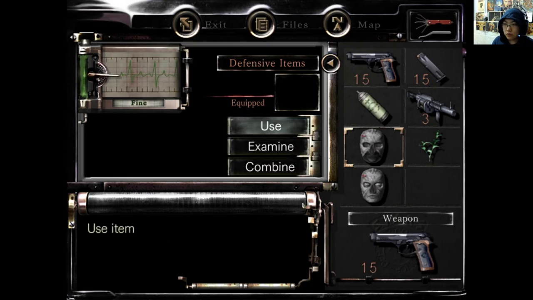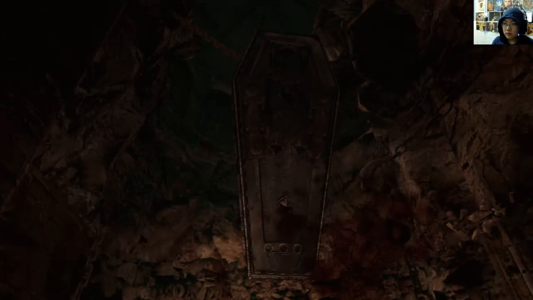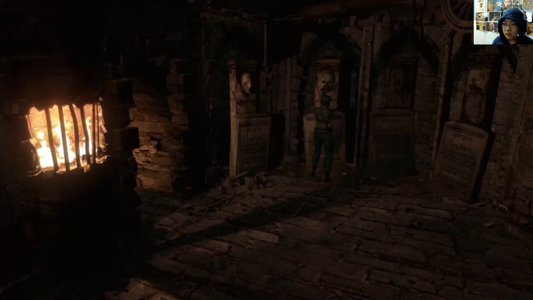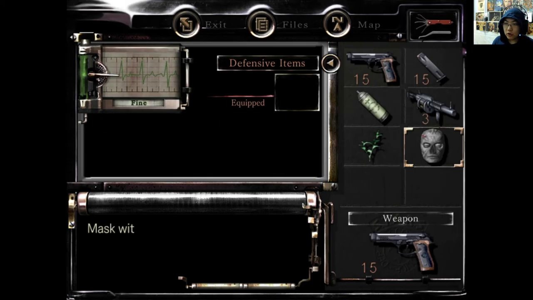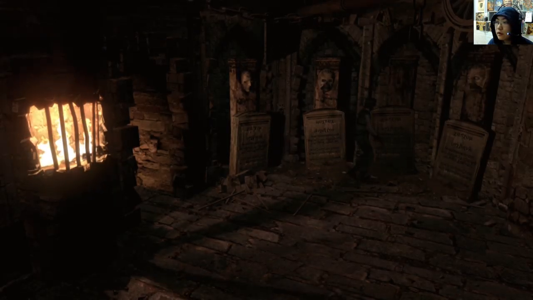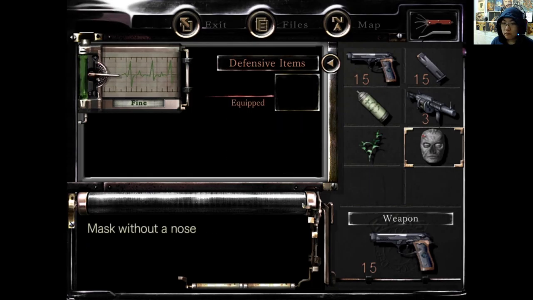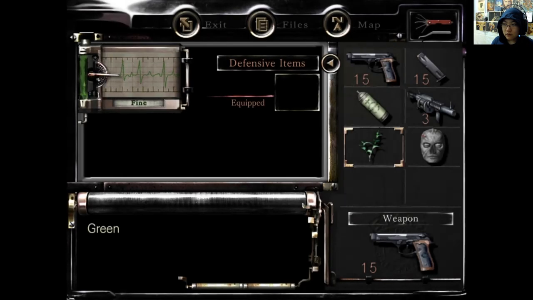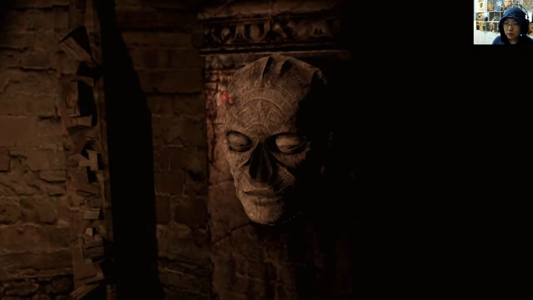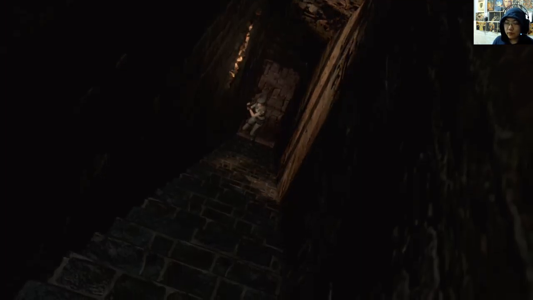I think this is for you. And there's another death mask. Let's see what it is. It's a death mask without a nose. Which one of you fuckers is without a nose? I think this one. No? Well, it seems to be for you. That's right. Okay, one more death mask left. Not sure where it is.